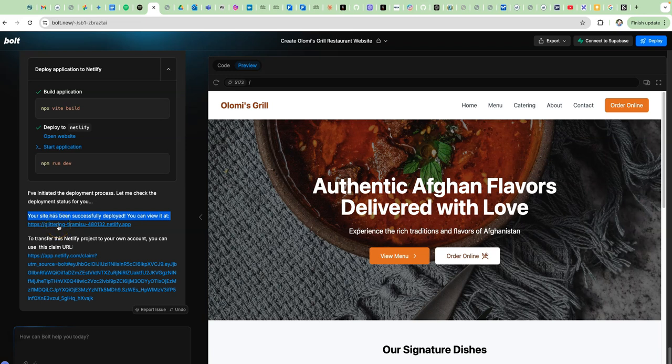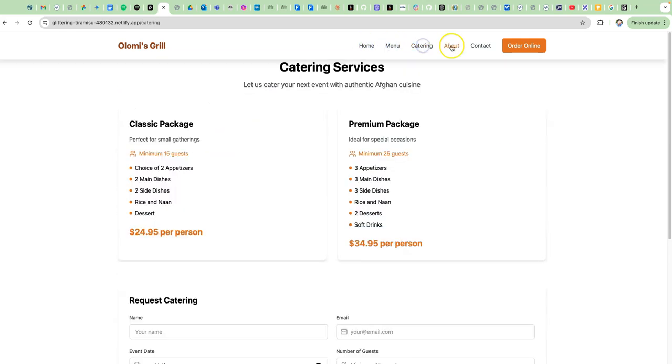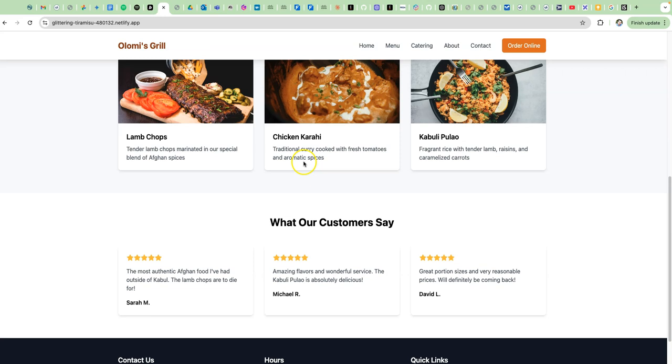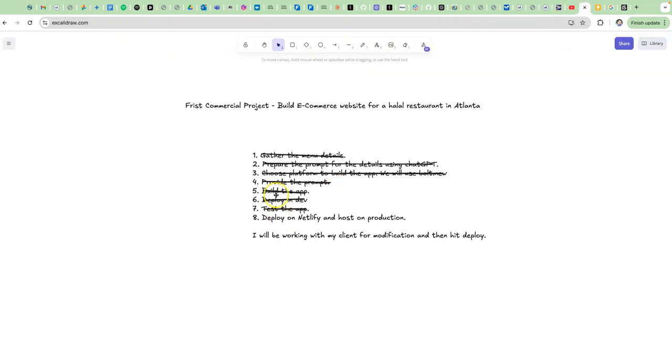And this is the endpoint which got created, which is live in production right now. You can click on that and you will be able to access this application. If you see, everything is working and this application is live in production, which means wherever you are on this earth, you should be able to hit this endpoint and access this application. So just within 20 minutes, we were able to build this application.